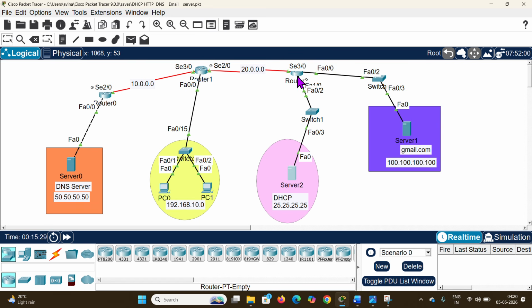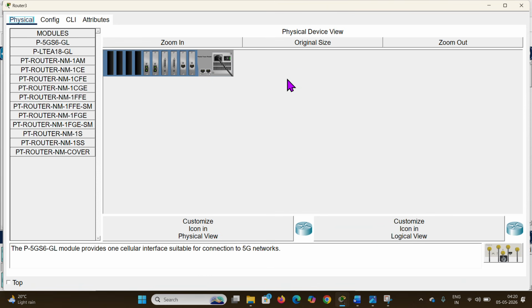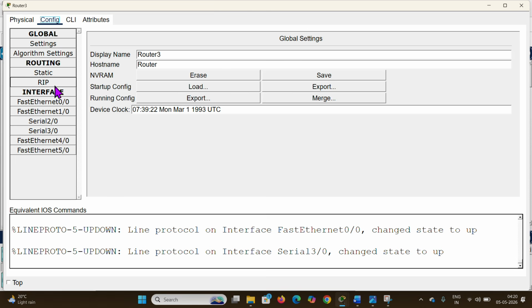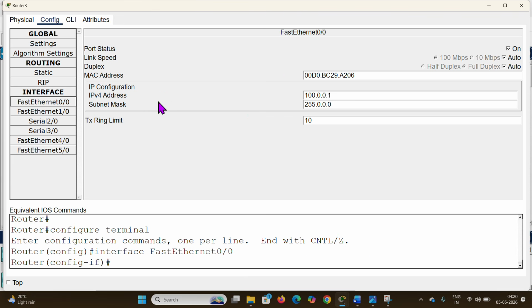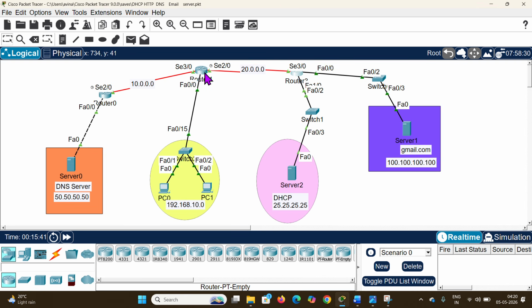Now go to router 2 and see the connectivities. Sorry, I have to go to router 1.